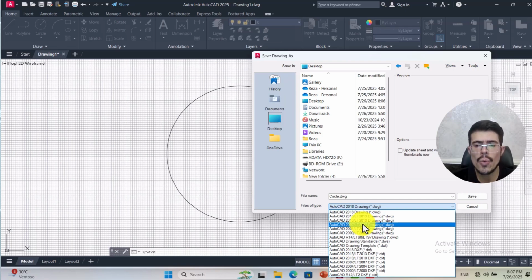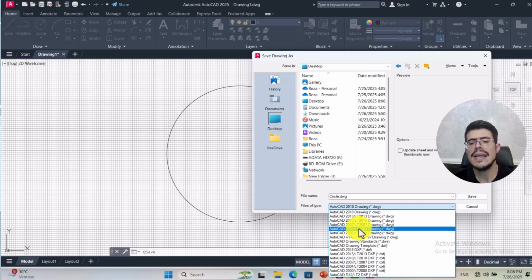If we save our file with AutoCAD 2018 and give it to a person who wants to open it with AutoCAD version 2016, he cannot open the file. So that is the reason you can save your projects in earlier versions of AutoCAD if the other person's version of AutoCAD is older.